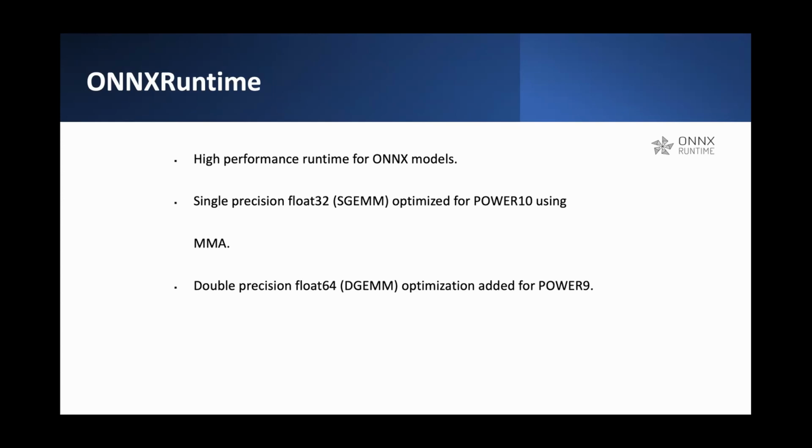So in that we have linear algebra code called the MLAS library, and we added single precision float32 optimization for Power10 using MMA in ONNXRuntime recently. And we also want to add DGEMM support. Recently, we added the float64 optimization for Power9 in ONNXRuntime. So those who want to try ONNXRuntime can take the models from ONNX Zoo and then run them with the ONNXRuntime inference engine. And if it is on a Power10 system, they can make use of this MMA through the MLAS library.